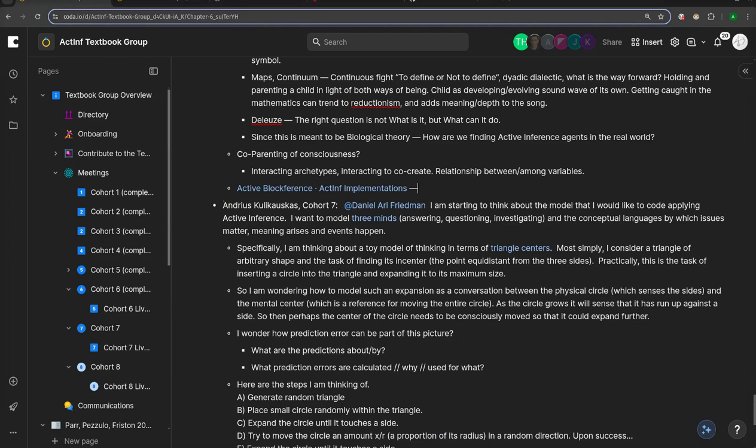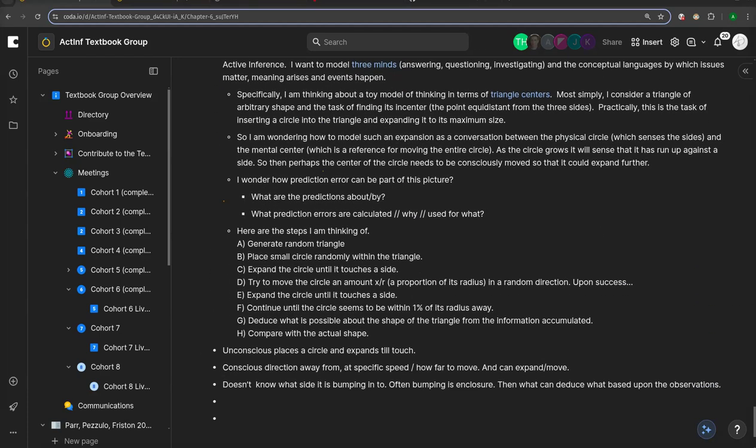Apologize for my connection, and just to say what I learned was: what am I trying to predict? I'm predicting where I think the center of the triangle is, and so when I move the circle from the edge, I have to make a prediction how far to move it, and that prediction could be wrong, and I get feedback from the perimeter of the circle. So it's a conversation between the predictions for the center of the circle and the feedback that you get from the boundary of the circle. That's getting closer to, I think, for active inference, you really need to understand prediction error, like what is the prediction, what's the source of the error.